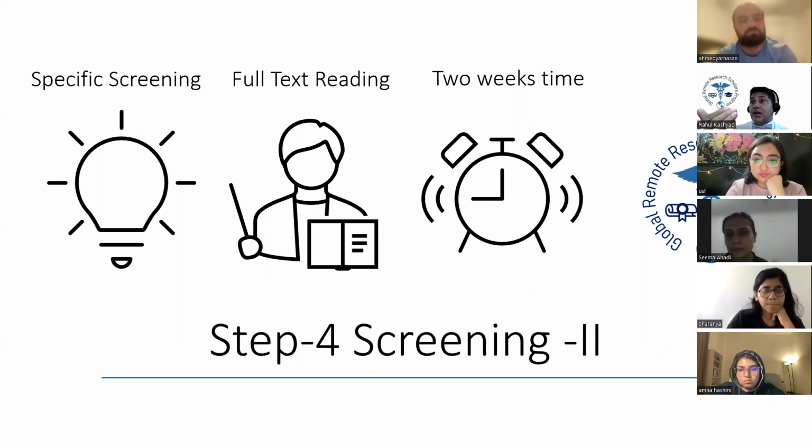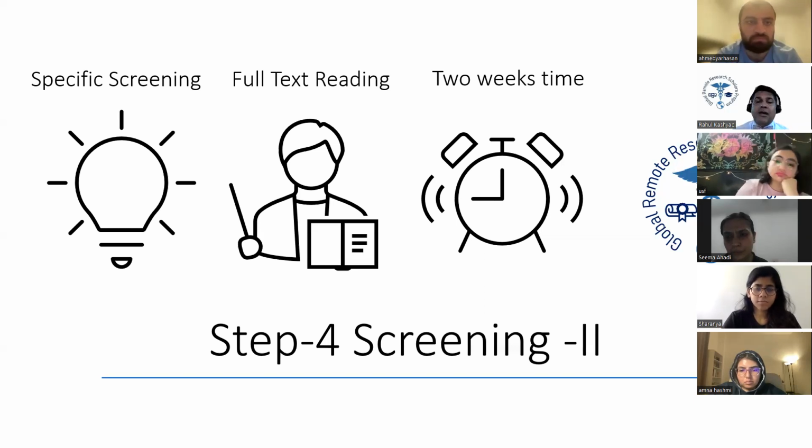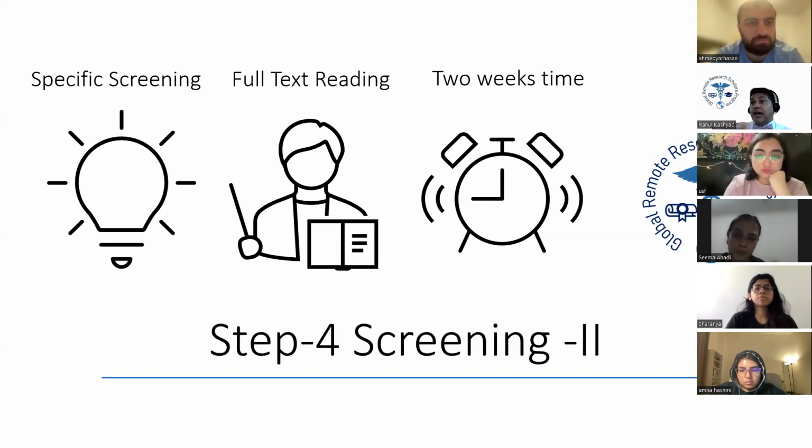Now you're left with 60 articles, and as a team lead you can take 20 of them by yourself, or 30, or 50. The more you take, the likelier it is to end early. Otherwise, if you try to divide them equally, people might not be that enthusiastic. So I would pick up half of them myself if I'm a team leader, and the remaining you can divide equally among them, and then tell them, please read the full article and tell me which ones you include in the end. This one you can do in an Excel sheet.